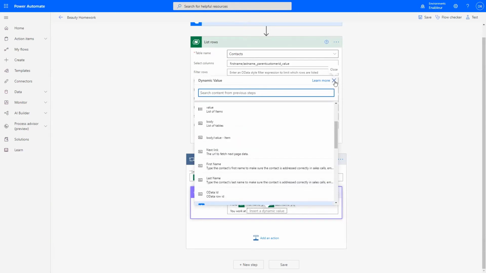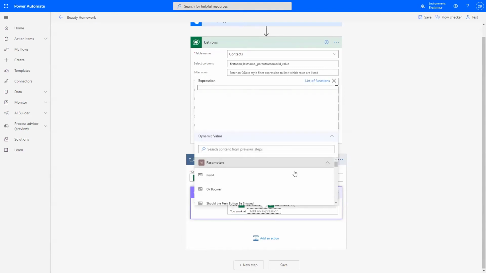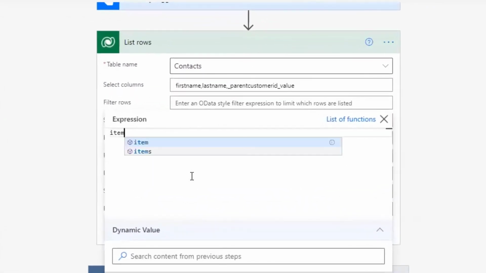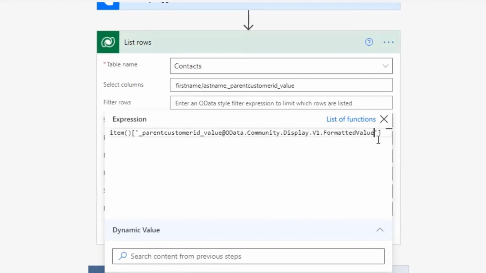So we're just going to do the magic of expression. So we go in current item, and then parent customer ID underscore value, and then add our data community formatted value.